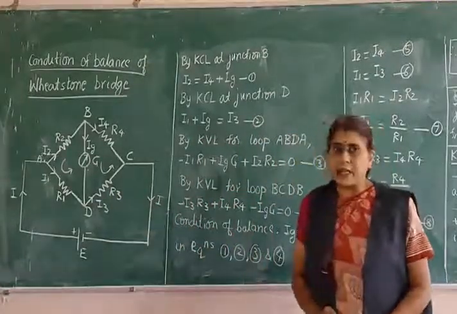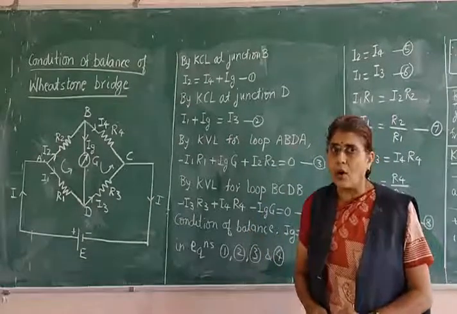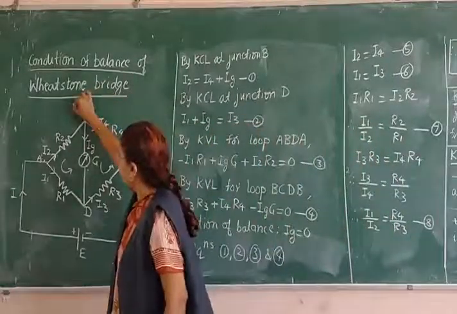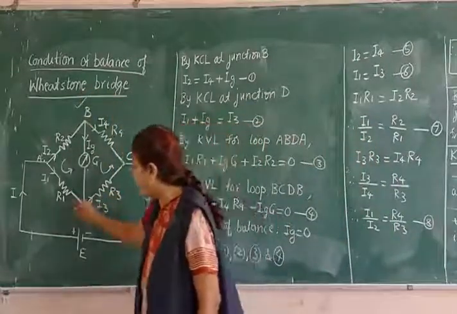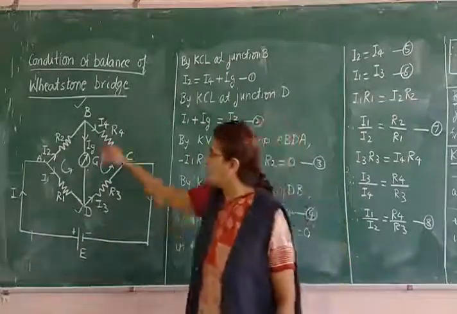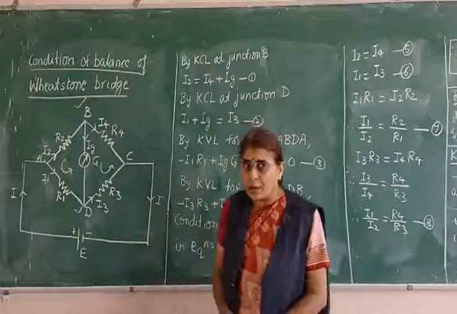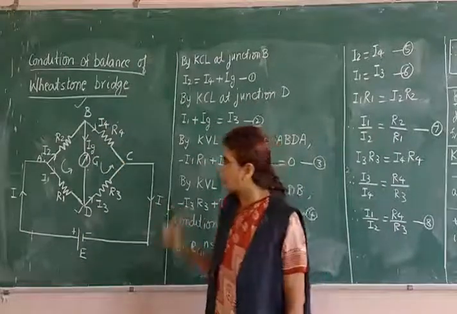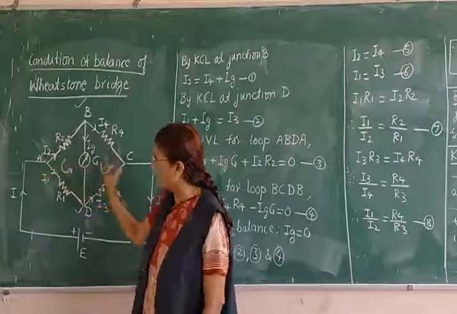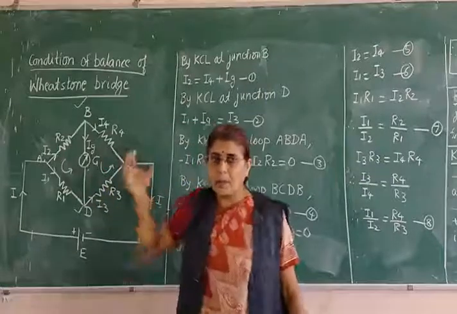Carefully you have to see the directions of current, and now we shall apply the junction law for 2 junctions. Which are the junctions? One is the point B, another is the point D. We are applying the junction law to the junctions B and D. You will get 2 equations. We shall apply the voltage law to 2 loops. What are the 2 loops here? One loop is only a portion of this. This is a big network, you can see. I will take only a small portion of it, a small portion of a complex network.